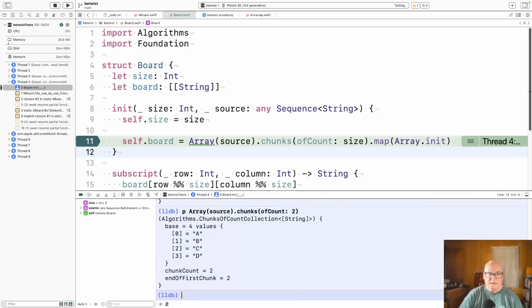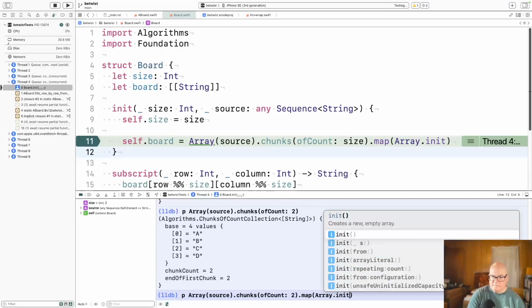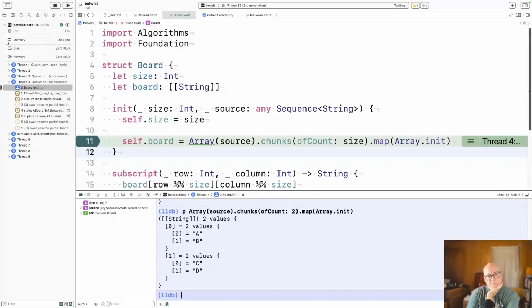Oh, he's a thing. Yeah. Okay. Okay, that's the values that I expect.